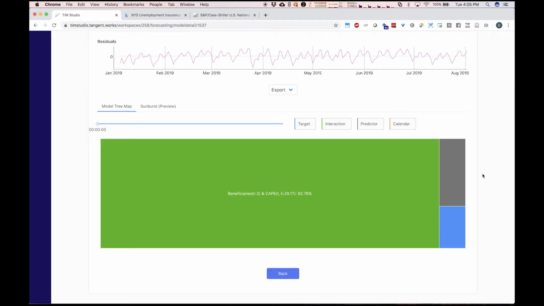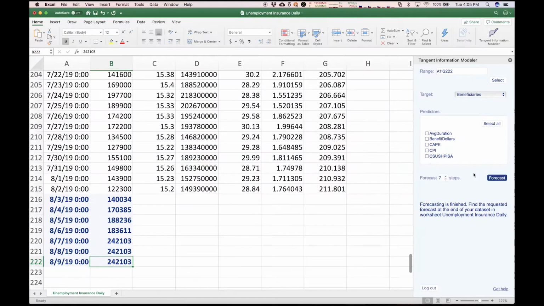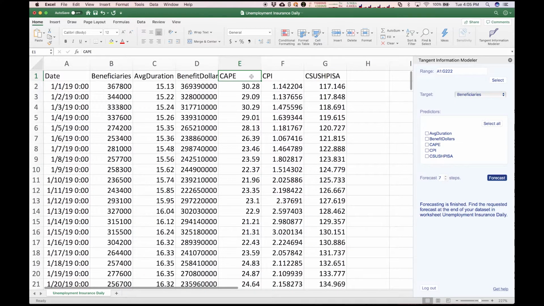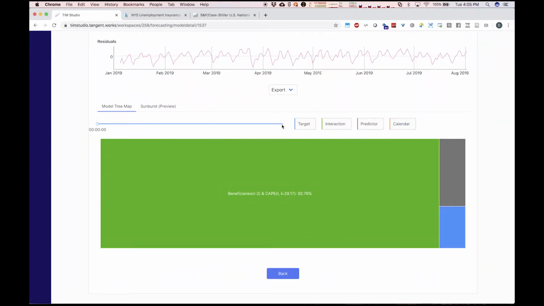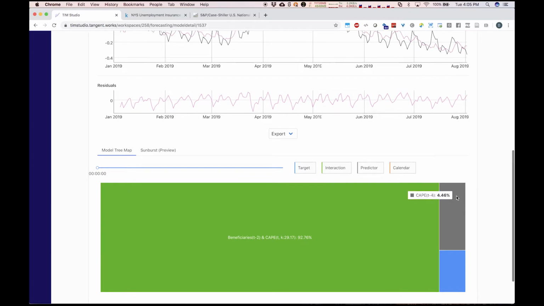the features. Now, an important thing in time series forecasting is that you don't just take the raw variables. The raw variables would just be, say, these three columns, the economic indicators and the number of beneficiaries. For time series forecasting, you generally have to do some transforms first to make those variables useful for forecasting. For example, you might take moving averages, you might take lags. For example, t-2 means a 2-day lag of the number of beneficiaries, whereas this is a different type of transform applied to the profits over earnings. And then we have some other variables, again based on P over E, a lag in this case, and the number of beneficiaries. Depending on the data set, this tree map can get very complicated.